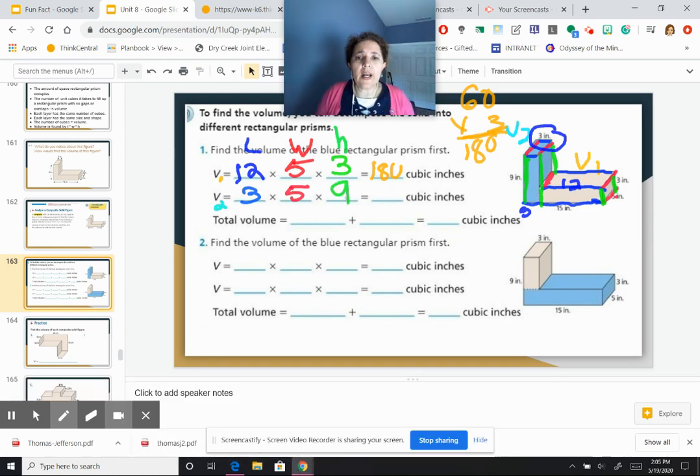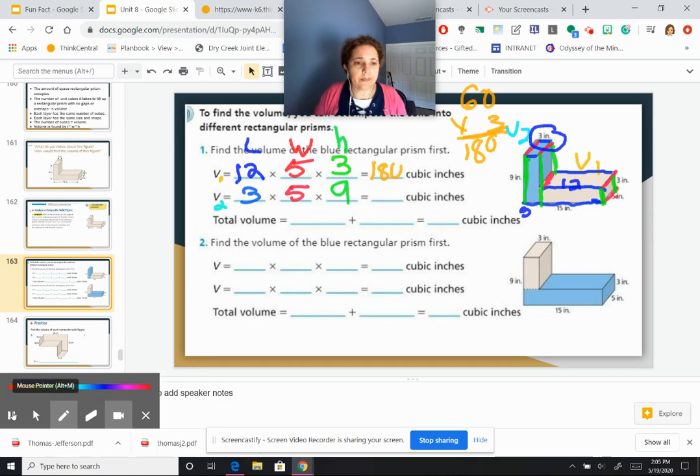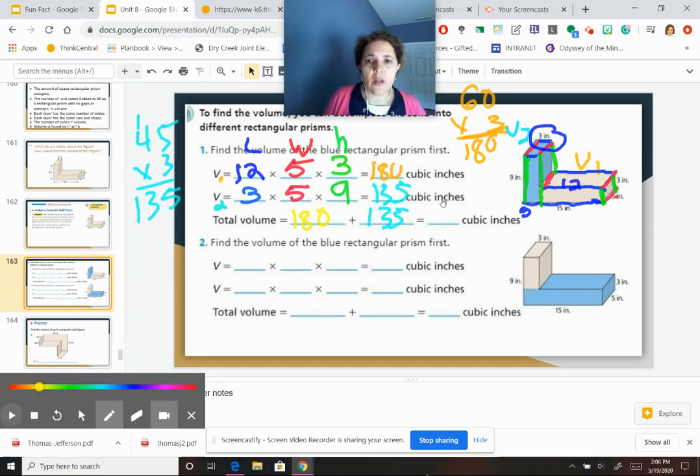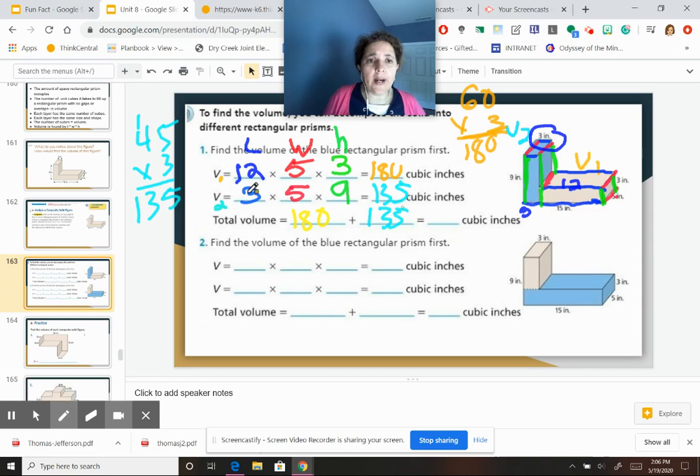Okay. So now I have 3 times 5 times 9. I can do 3 times 5 or 5 times 9, then times it by 3, however you want to do it. I'm going to do 5 times 9 is 45. 45 times 3. So stop the video and figure that out, then come back to me. Okay, if you got 135, you'd be correct. I did 5 times 9 is 45, and then I multiplied it times 3. 5 times 3 is 15, carry my 1. 4 times 3 is 12, plus 1 is 13, 135.